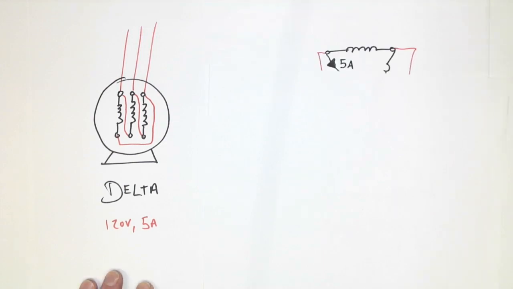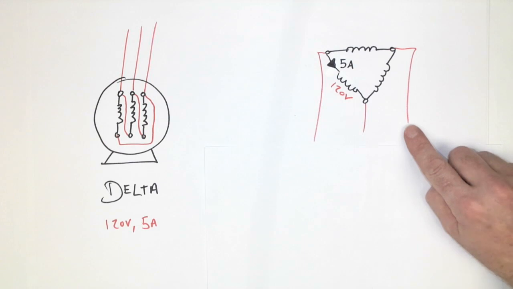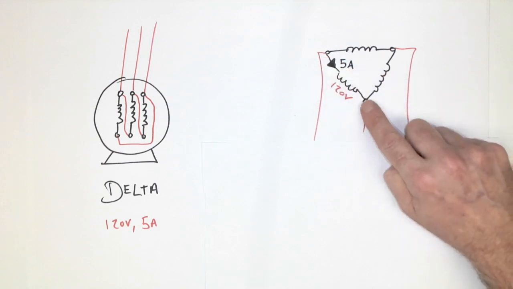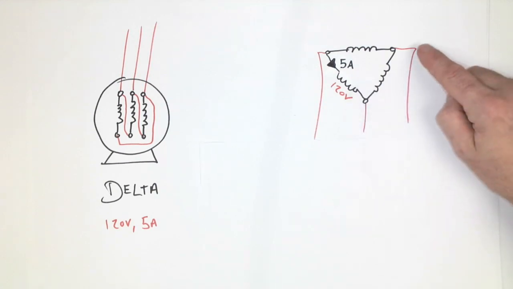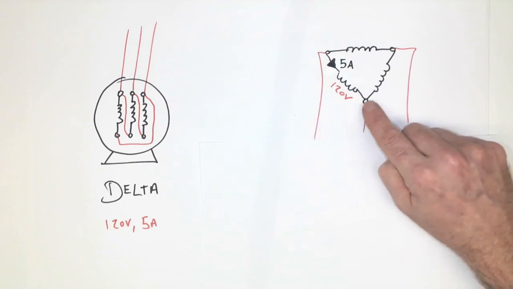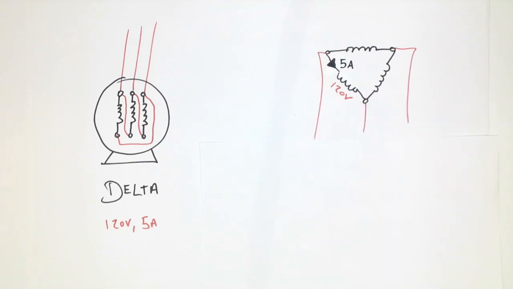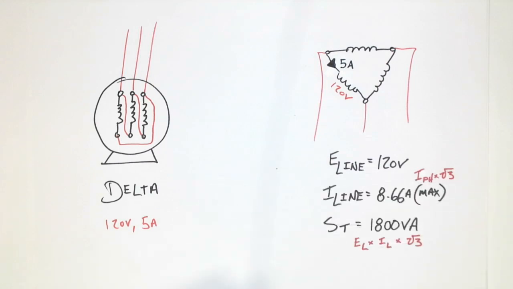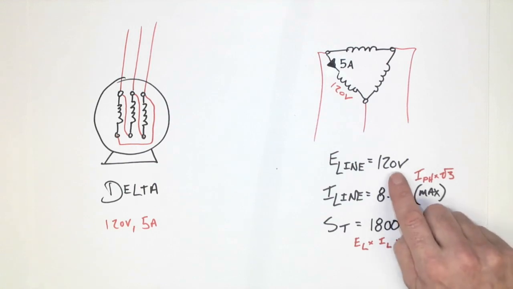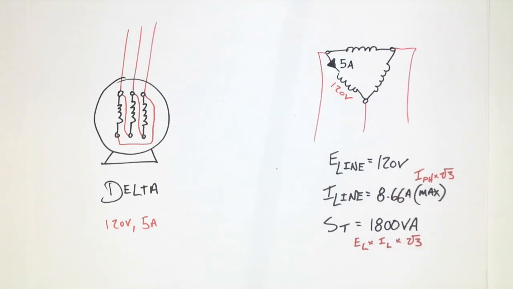Now, due to this, let's see what we get for different values in our diagram. So here's our alternator connected up for delta. The phase continues to be 120 volt and 5 amps, and that's because it's the rating given by the manufacturer. The line conductors come off the junctions where we have connected the windings together. And what this then means is that we get a somewhat arbitrary or odd 120 volt line voltage, not really a common one that we would utilize very often.